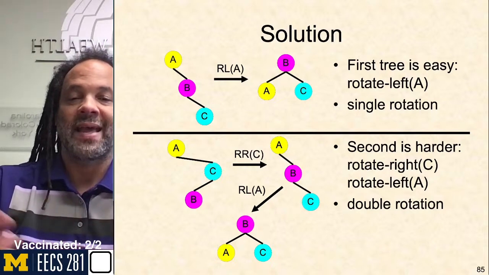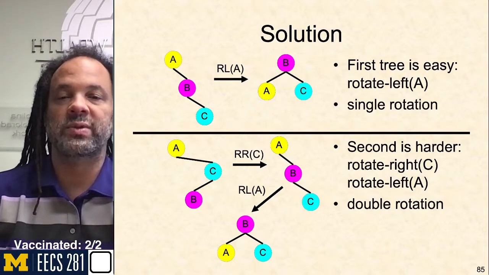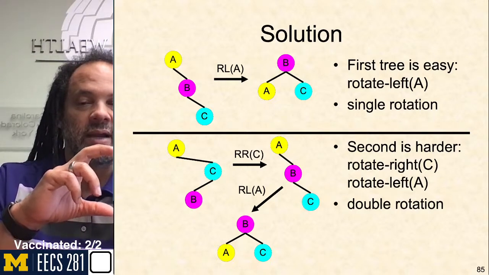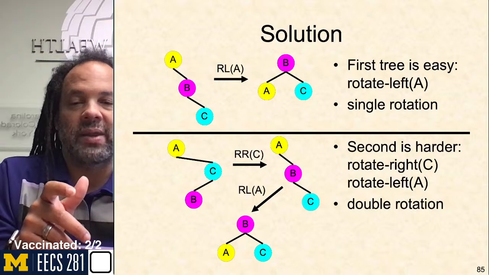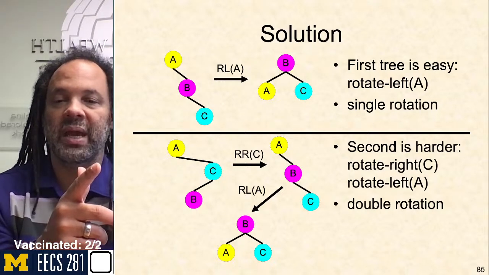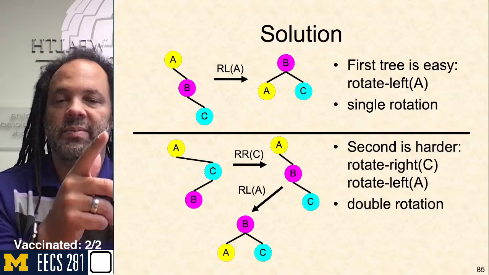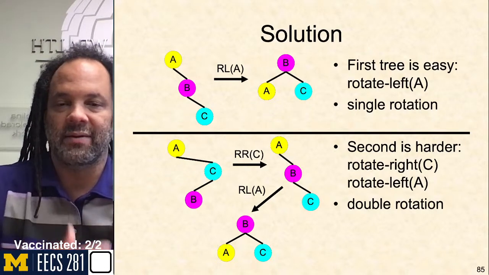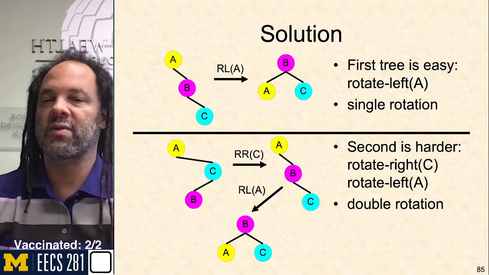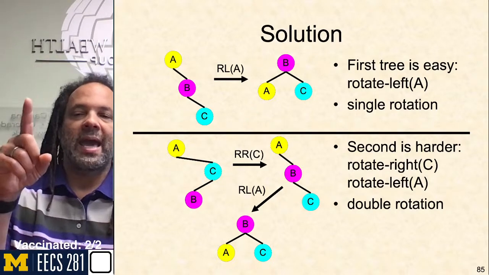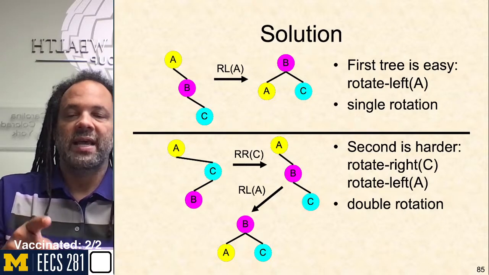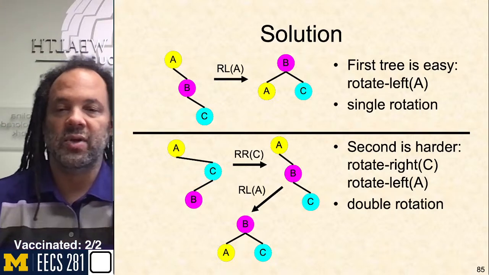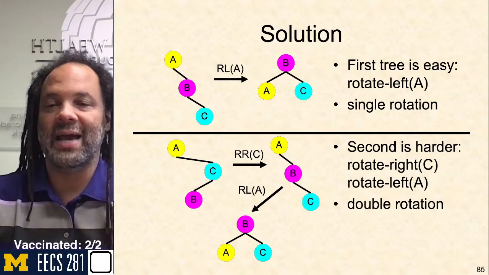So we thought early on that A had this -2 balance factor, so I would just rotate left around A. If you take this one and do that replacement, right? I swap A to be the child and C to be the parent. Well, C would be the parent, A would be the left child. Where would B go? Because C already has a left child. Well, that B is greater than A. So I would go from A, C, B after a rotation left, and I'd have reversed a zigzag. So I'd have C at the top, A, B. So a single rotation when you've got a zigzag will not work.